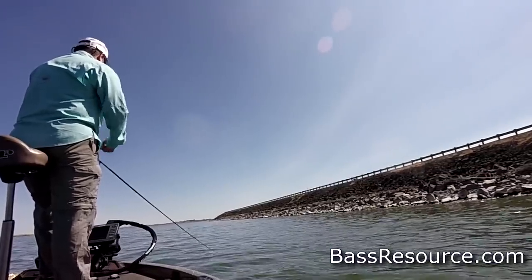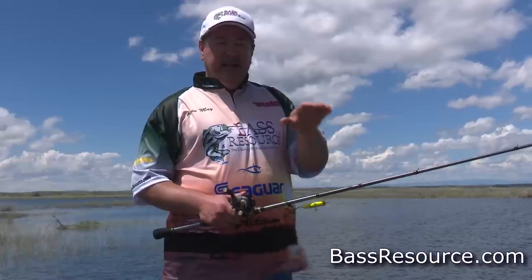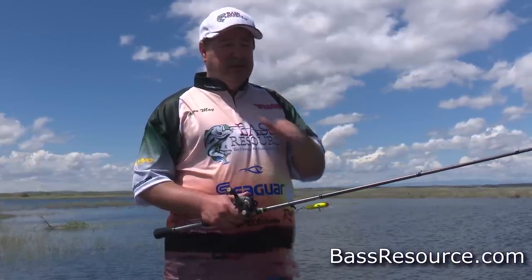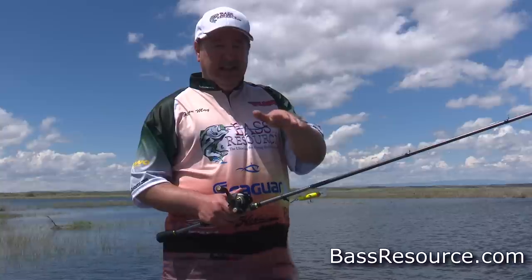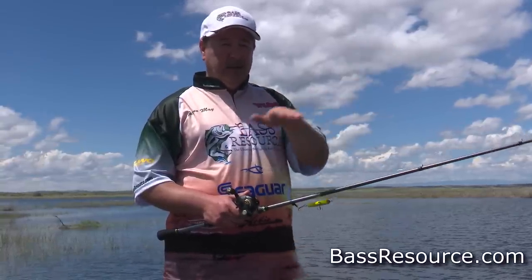Or sometimes when you bang into something, what you want to do if you're using a floating crankbait, let it hit and then pause and let it float up a little bit. It looks like a stunned bait fish that just ran into something, is a little disorientated, and that'll trigger a bite. So there's two different ways, but you want it hitting that cover. Two different ways you want to fish that cover. There's one just to let it ricochet off, another one to let it pause.